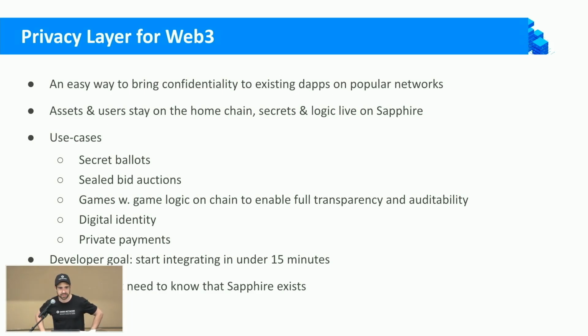So you can put the private state of your application on the Oasis side and use the Oasis Privacy Layer to bridge back and forth to give your dApp privacy without ever moving your dApp. And you can get started in under 15 minutes because, of course, it's super easy to use. It's just Solidity and EVM and all that nice stuff.